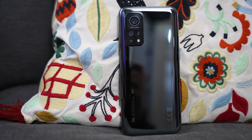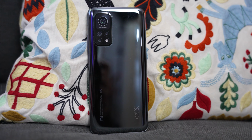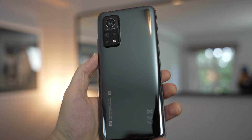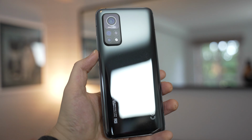What does the T range in a Xiaomi branding exercise mean? It means that it's the slightly later in the year iteration of the product that carries a lot of the same value, but then cuts out a few things to make it more affordable. In the case of the Xiaomi Mi10T Pro 5G, it takes the excellent base of the Xiaomi Mi 10 5G and uses all the basic components, but leaves out a few things to give you an amazing value for money smartphone.